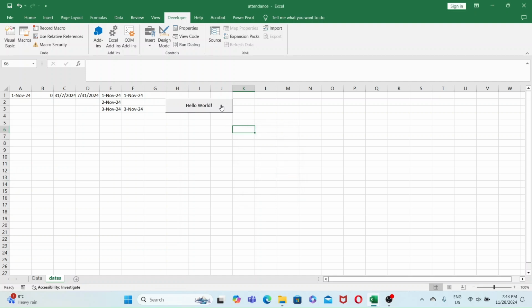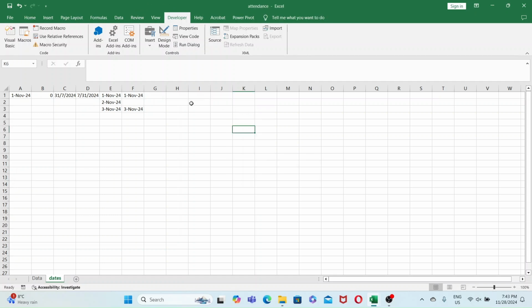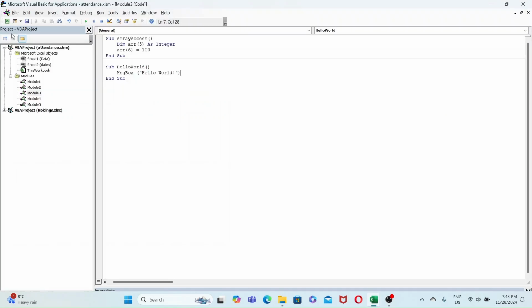Okay, now let's do all that. Create the button, assign it, and change the button text with VBA code. Let's open up the VBA editor. Then we want to create a new sub. Let's call it Add Button.